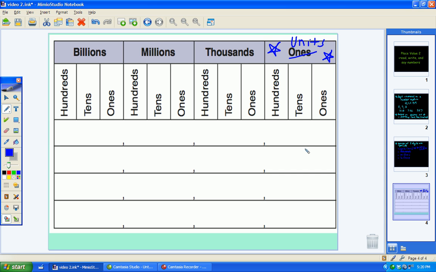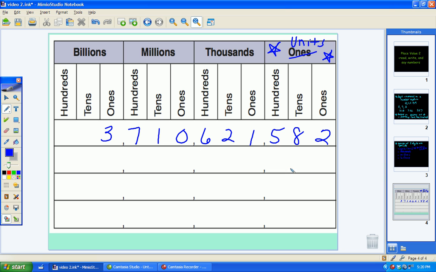Our place value chart is very helpful because it keeps things organized for you. If you can start remembering this chart in your head, you'll be able to look at numbers and be able to tell different places and be able to locate a digit and its value just based on the chart. So if I have the number, I'm just going to write some digits down. Right now they're just random digits that I'm writing down. So I wrote those random digits down, but because I placed them in an order, they now have a value based on where they're at.